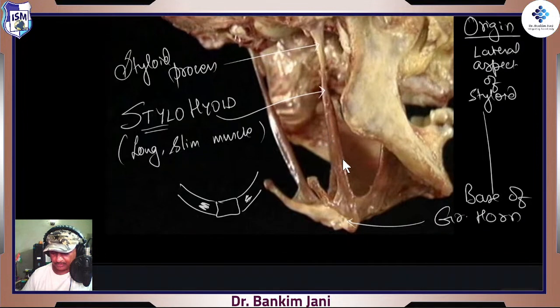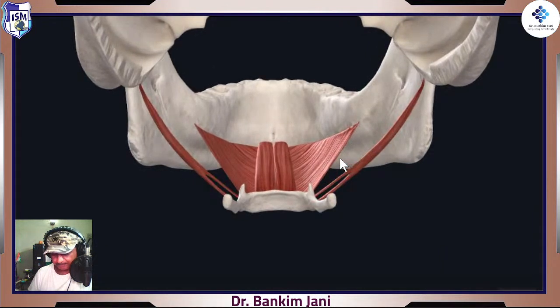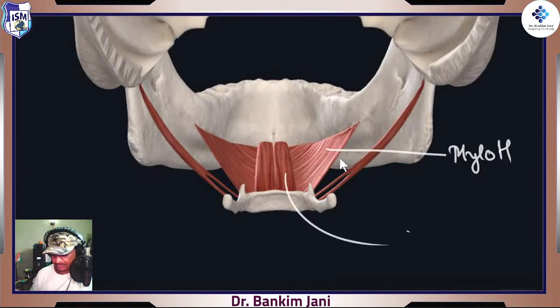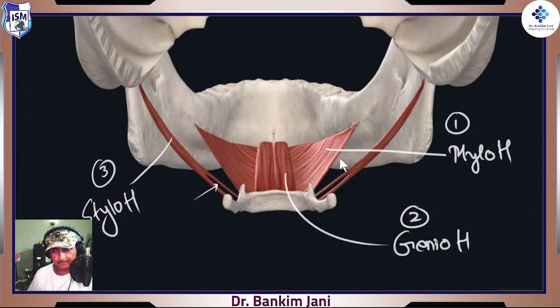before we go for that stylohyoid, we need to see this thing in a bit zoomed version. So this is fine. Mylohyoid. This is also good. That is Geniohyoid 1, 2, and this one is Stylohyoid. But this Stylohyoid over here, this muscle splits. It is to give way to that one big muscle which is called the digastric muscle.